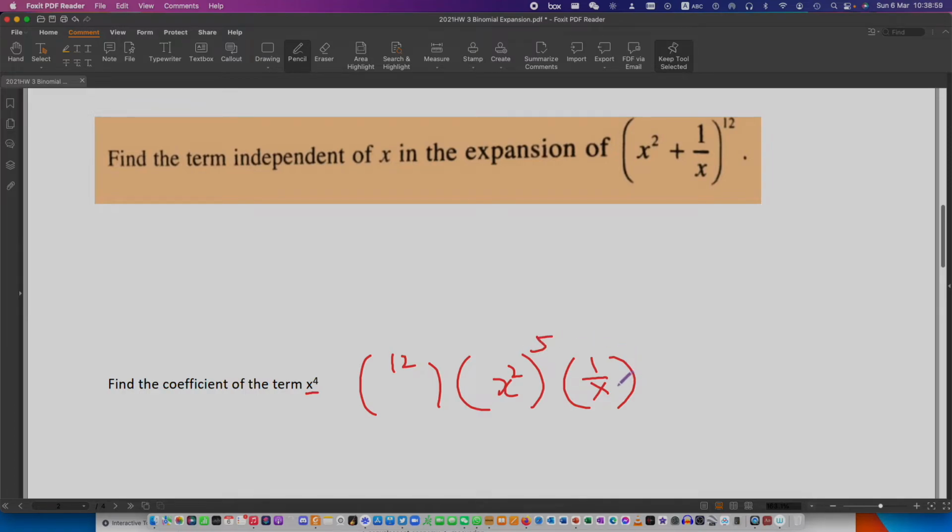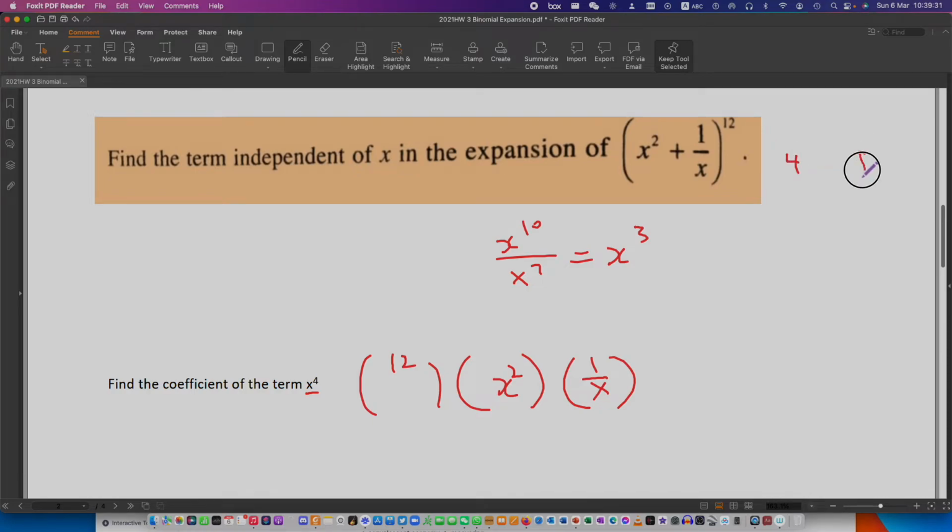Okay, 5 and 7 is pretty close. 5 and 7 gives x to the power 10 and x to the power 7, so it's x to the power 3, right? So 5 and 7, pretty close. So cannot, so it's 6 and 6. So 5 and 7. What about 4 and 8? This is 8, 8. Cannot. Okay, 8 and 8 is x to the power 0. So just now we tested already.